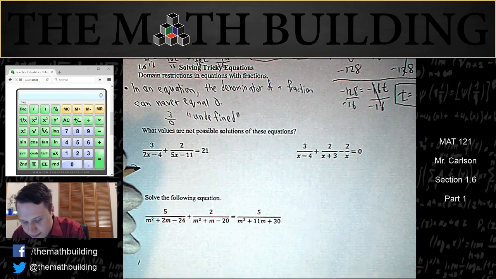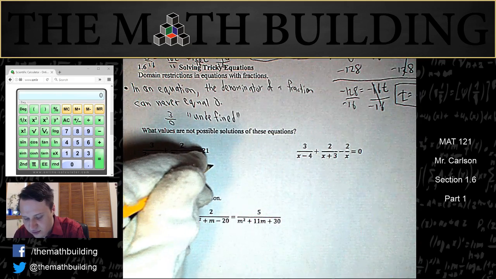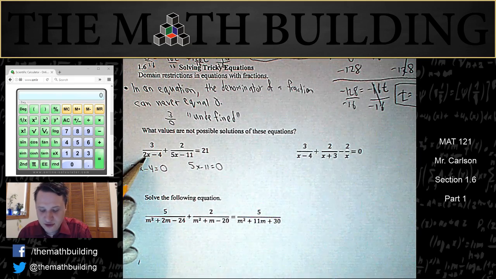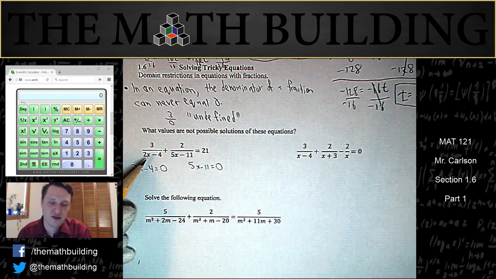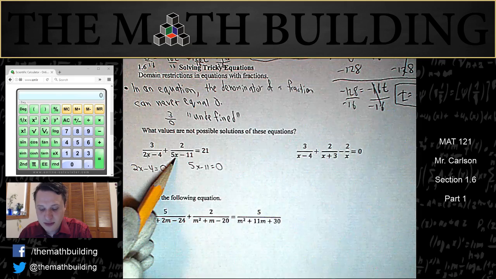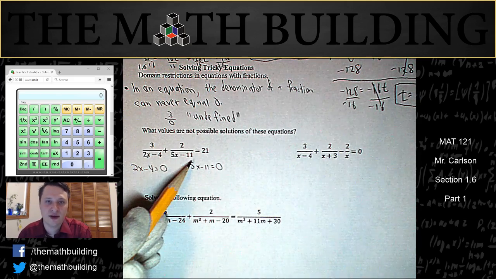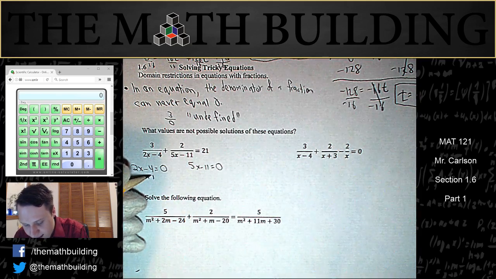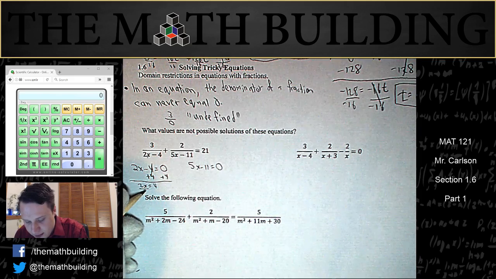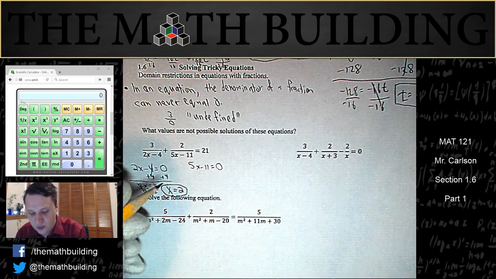We can solve that by saying 2x minus 4 equals 0, and 5x minus 11 equals 0. Solving these two equations would tell us what values of x make either of these fractions have 0 for their entire denominator. It's worth noting that in this case, x can be 0 itself, so long as the entire denominator isn't 0. So here we go. Add 4, 2x equals 4. Divide by 2. So our first thing that x cannot be is x equals 2.